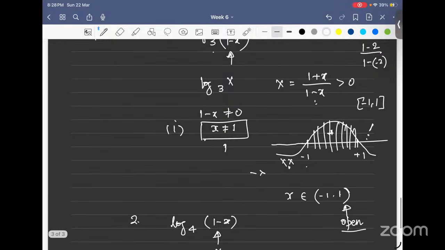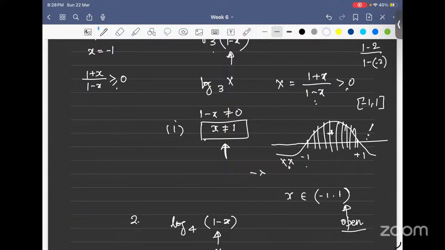Are you getting me? See, if the equation was something like (1 + x)/(1 - x) greater than or equal to 0, that means the condition 0 can be there. So if 0 can be there, then I can take x equals to minus 1. If I put x equals to minus 1 here, the condition will be satisfied, right? 0 can come. But for this question, x can't be 0, so I can't take minus 1 also, and 1 too I was not taking, because of this condition. Are you able to understand this?